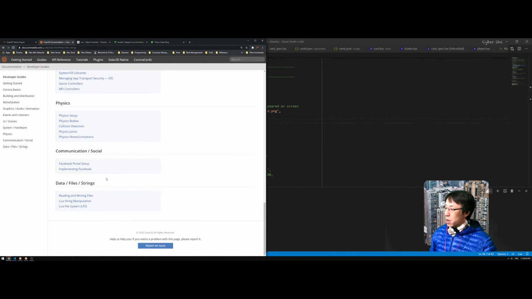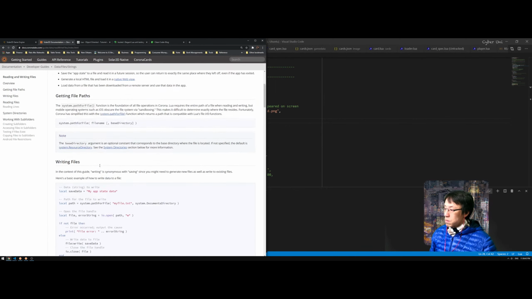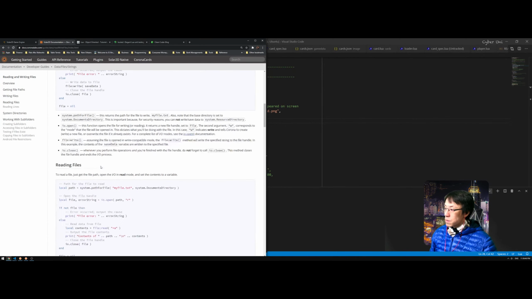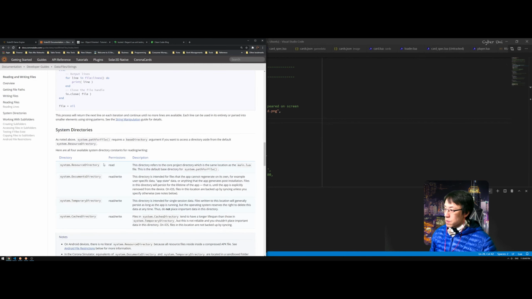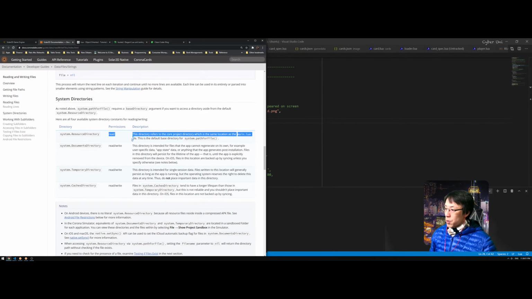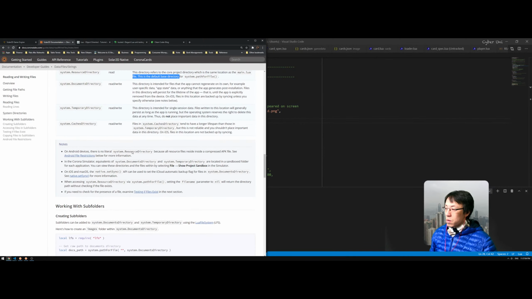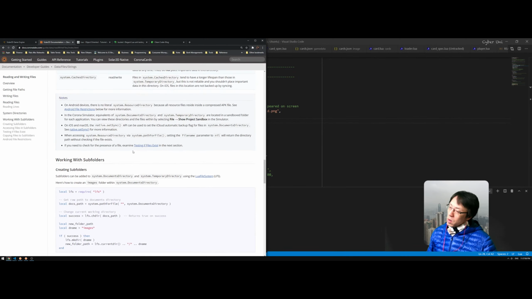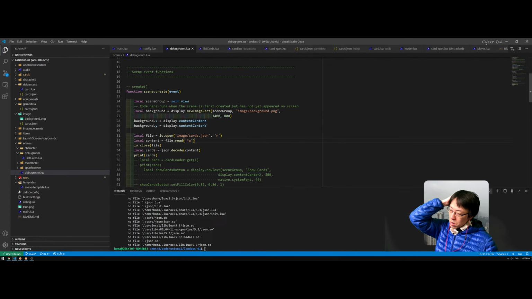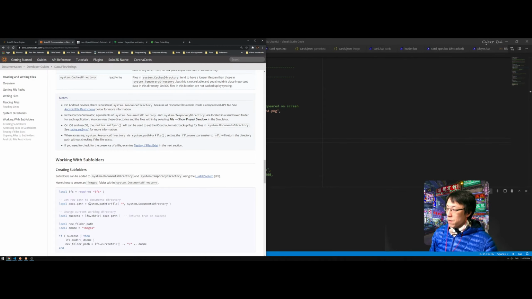Okay, here there's some string manipulation, Lua file system. Permission read. Then supposedly, oh, path for file.